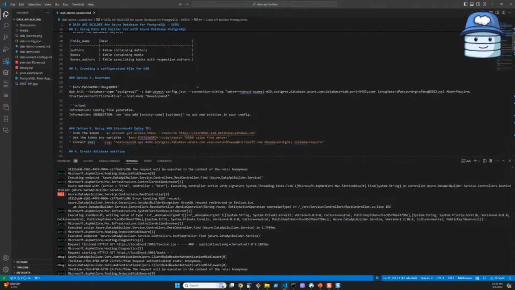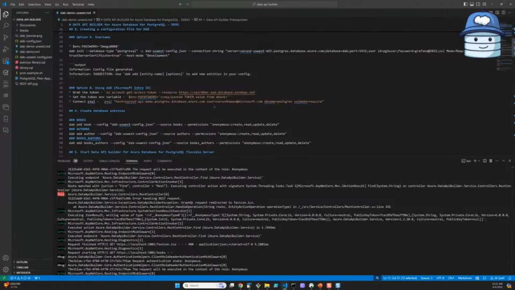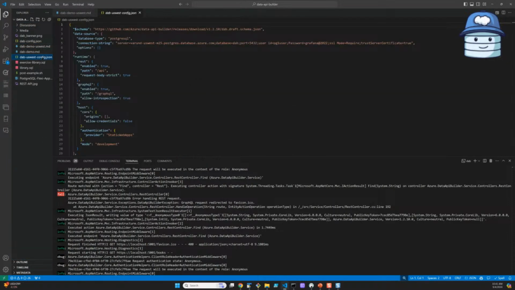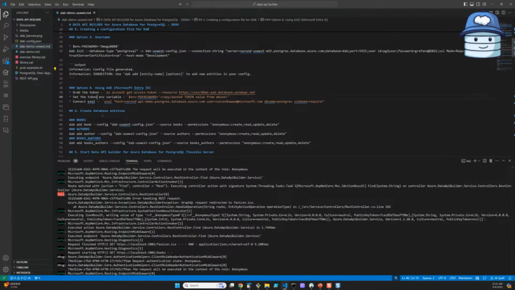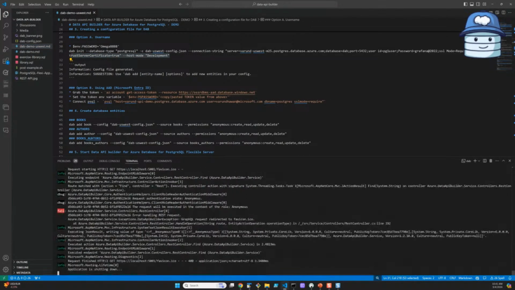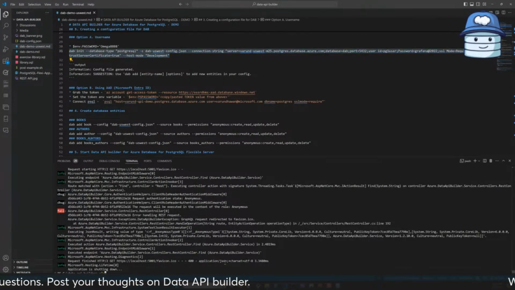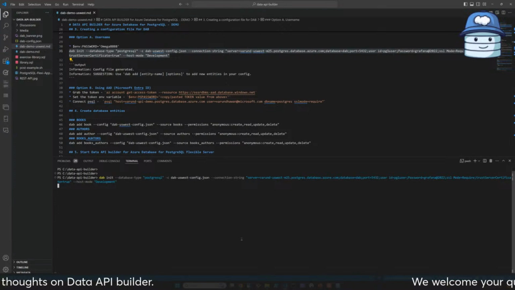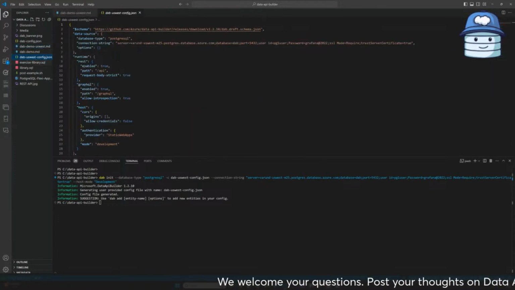Once I start this, the next thing that I want to do is configure a JSON file, which I do with the dab init. I already have a JSON file, so maybe I can just drop this JSON file and configure a new one. If the demo gods are on my side, I'm going to stop the running engine, just copy the dab init command. Cool, it just creates a new JSON file, and I can pretty much read the file.